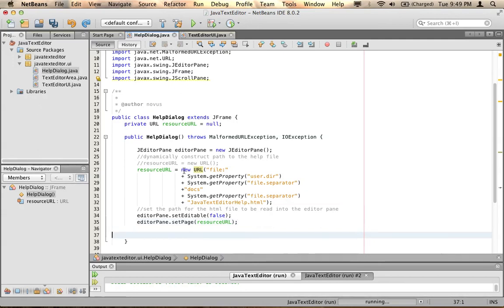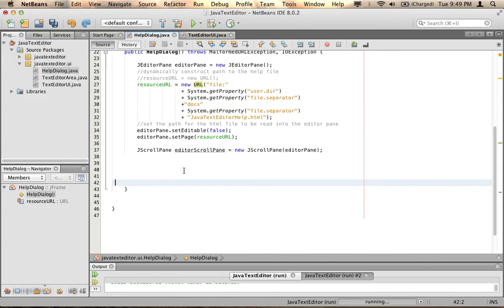Alright, the next thing that we do is we add our JEditorPane to the frame itself. But before we do that, we want to wrap it into a scroll pane, because the content itself obviously would exceed the viewable region of the frame, so a scroll pane will be ideal. We typically always do that. And this is where we instantiate our JScrollPane, and you'll notice inside of the constructor, as we typically used it before, is our EditorPane instance.